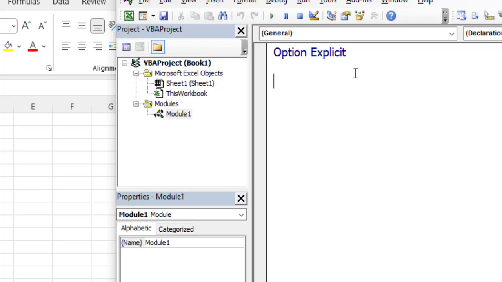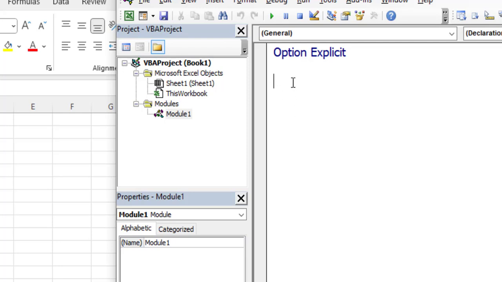Now in the course we talked about Option Explicit being put on automatically. If you haven't got that, then type that in. But the Option Explicit means that we have to declare all variables. So when we want to use a variable, we have to tell the program about it in advance and tell it what we intend to hold in that. Again, all of this was covered on the 2-day course.